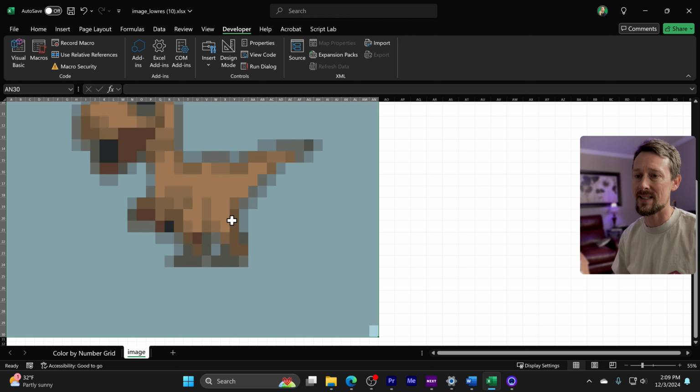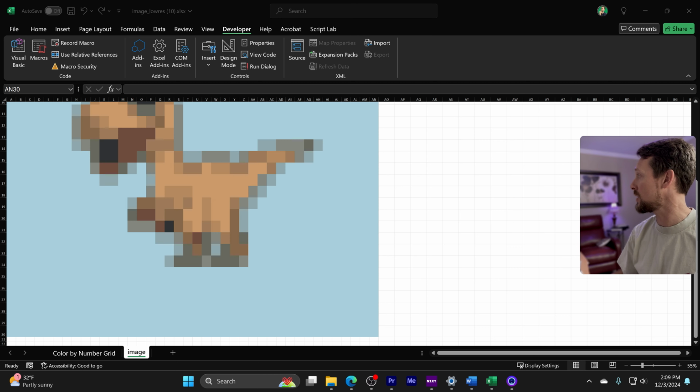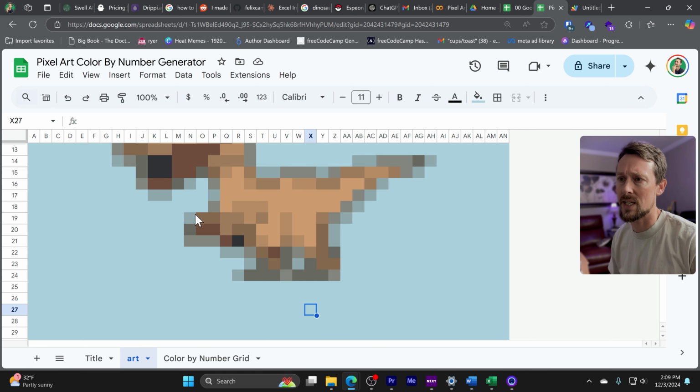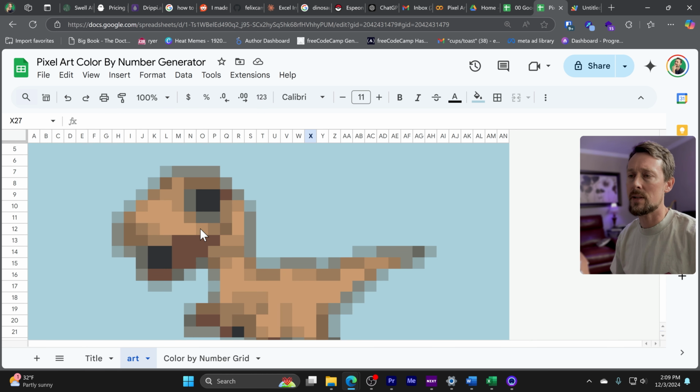So we can do this in Excel. We can do this in Google Sheets, and I've done it in both places to show you. Let me see if I can find the Sheets version and pull it up. Here we go. I've got it over here in Google Sheets as well. So the first thing we did, and I can go through all of the details of this, if you're interested in that, just let me know in the comments below.